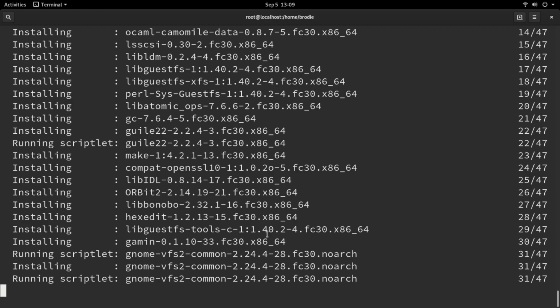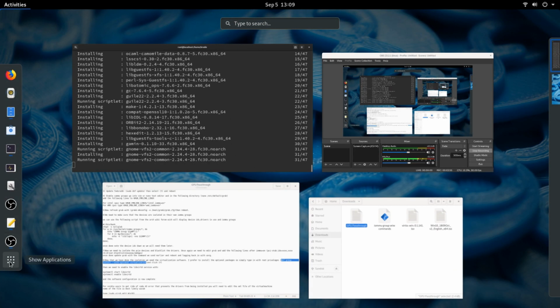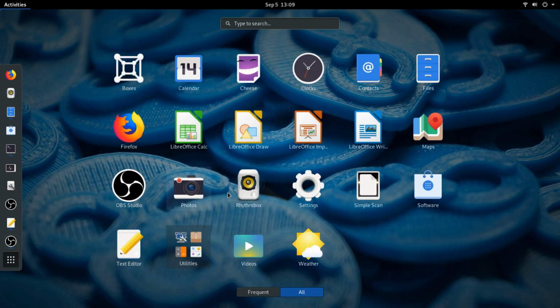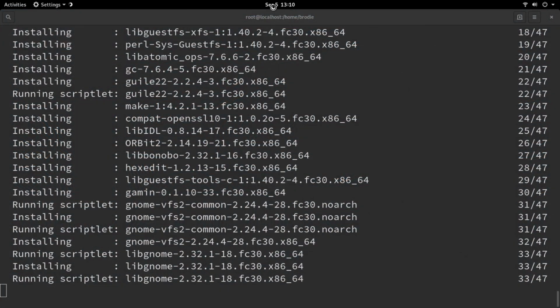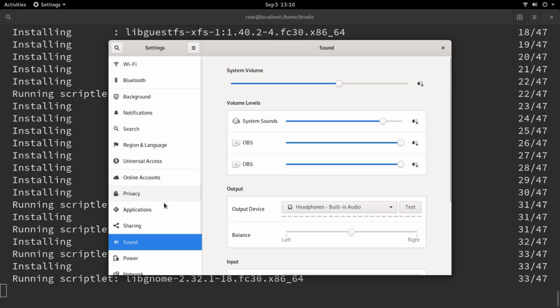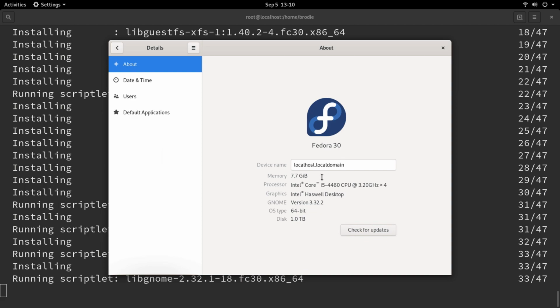If you hear that rattling, it's the hard drive. I only have one hard drive in the system. Oh yes, I actually forgot to tell you about the system itself. It simply has 8 gigs of DDR3 RAM and an i5 4460, and right now I'm plugged into the Intel integrated graphics. That is important. Make sure you're plugged into your integrated graphics and not your dedicated GPU. That way the dedicated GPU will not be latched on by the open source drivers.